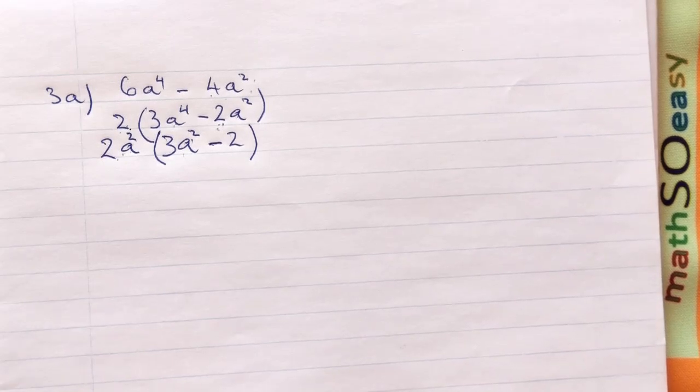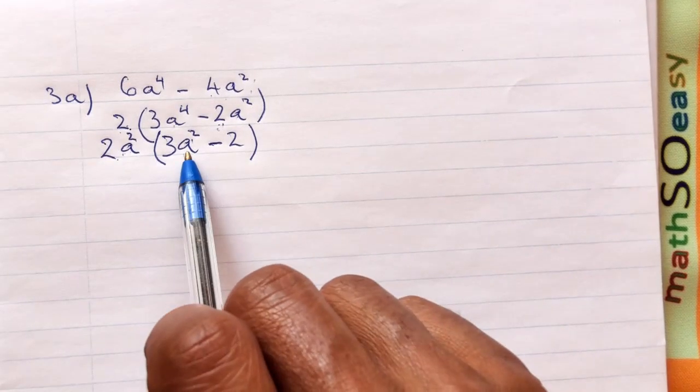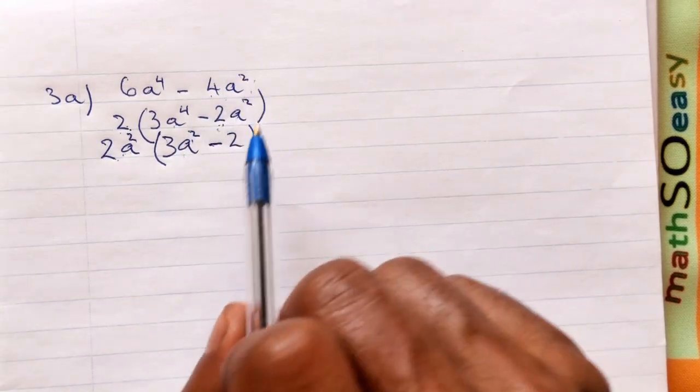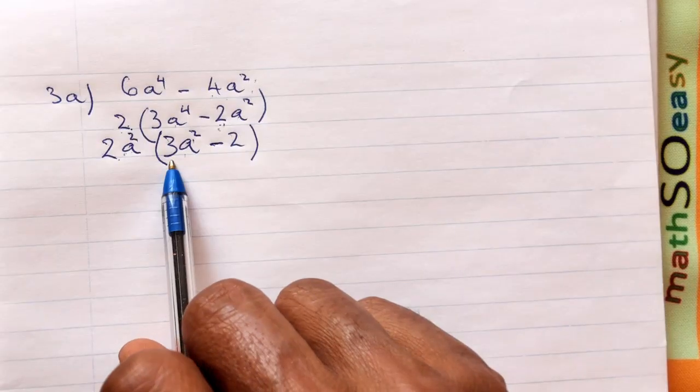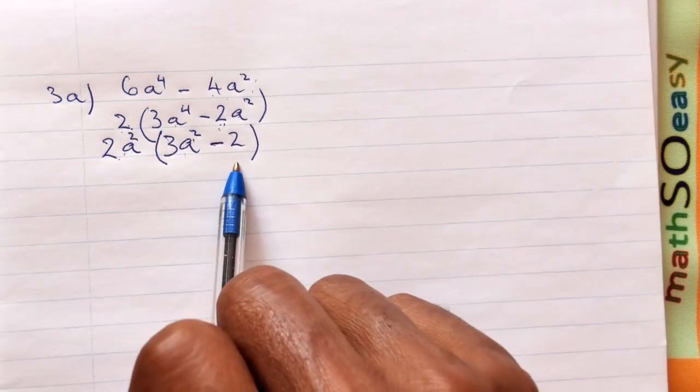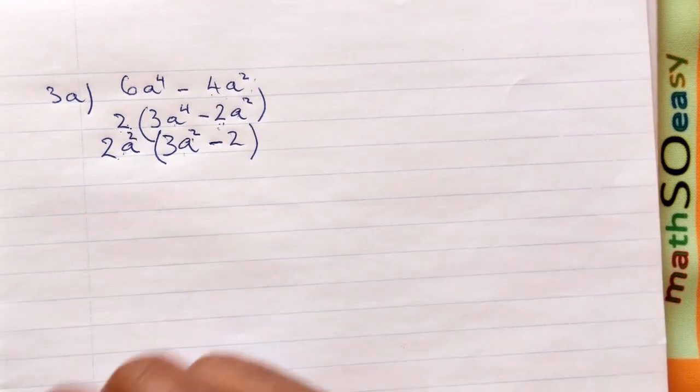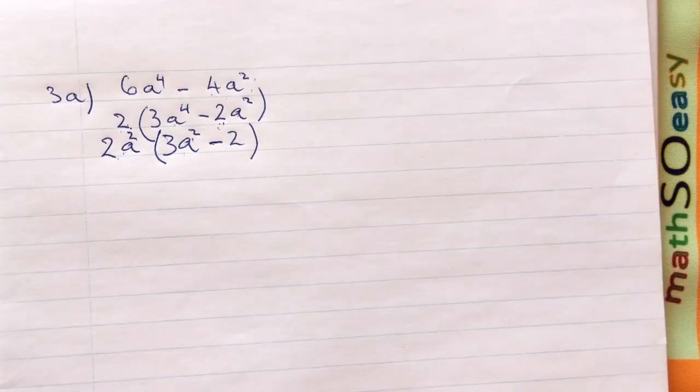And we stop here because this is a square, but this is not a square. This is also not a square. So we can't say difference of 2 squares. Right. Then we go to number C, isn't it?